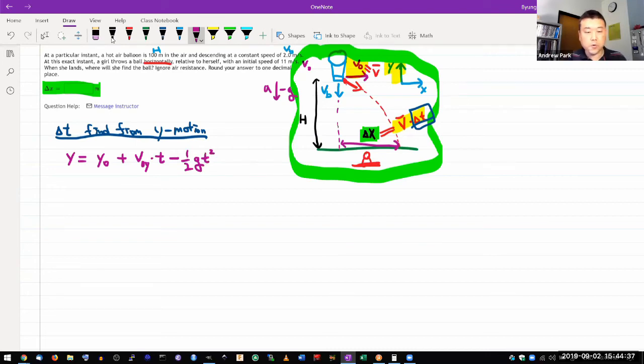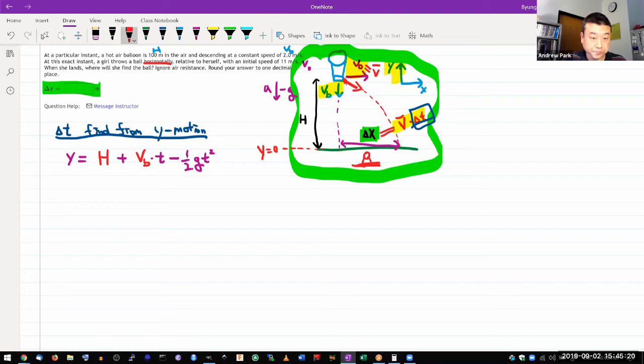And this time it's going to be a bit complicated, because unlike before, this one doesn't go to 0, because now I have some initial y velocity that I need to worry about. So let me replace what I can replace. I'm going to set my reference y to be 0 at the ground, so that I can say my initial y height is the given value of h, height of the balloon. And this initial y velocity will be what I labeled as VB. So this time I won't be able to just get rid of that.